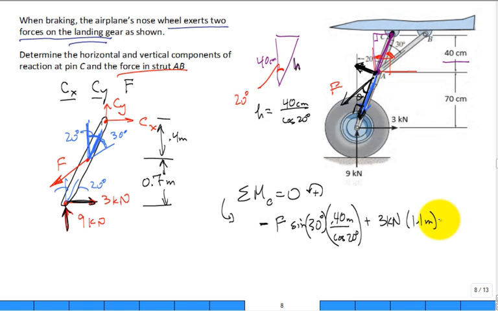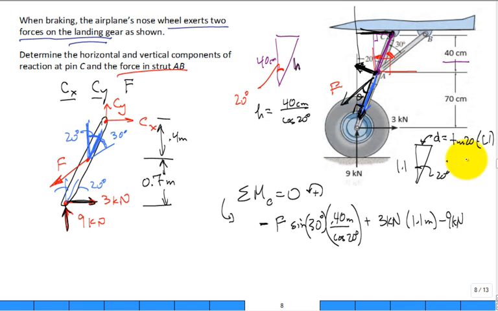All right, so that's going to contribute negative 9 kilonewton times what? What's that moment arm distance? It's this distance right there. Well, I just make a little triangle maybe on the side, and I say that angle right there is 20 degrees. And this edge is 1.1. So what is this distance D right there? Is the tangent of 20 times 1.1, right?